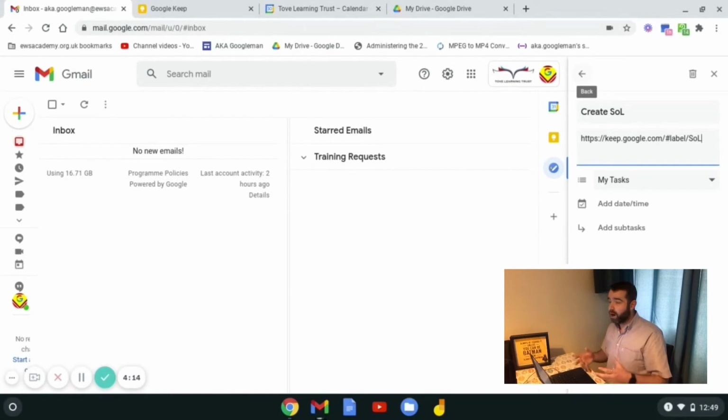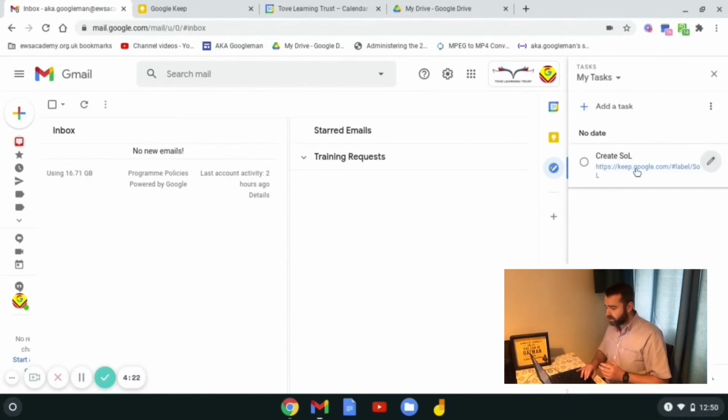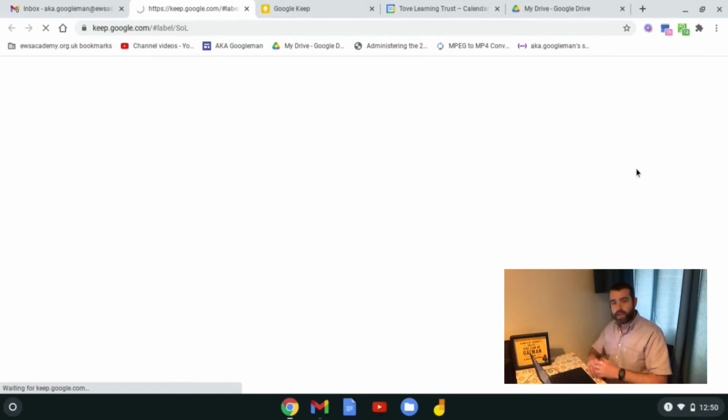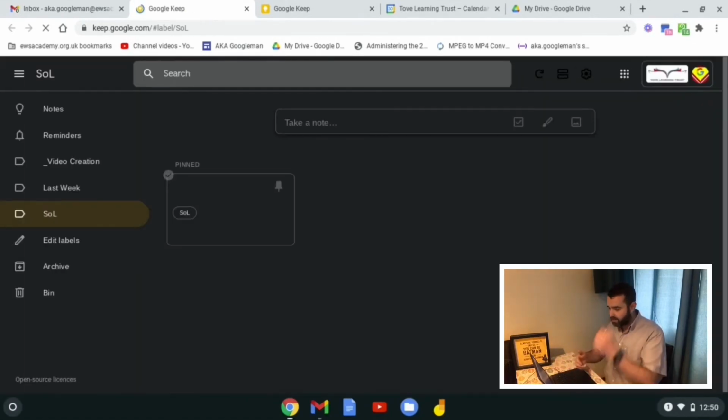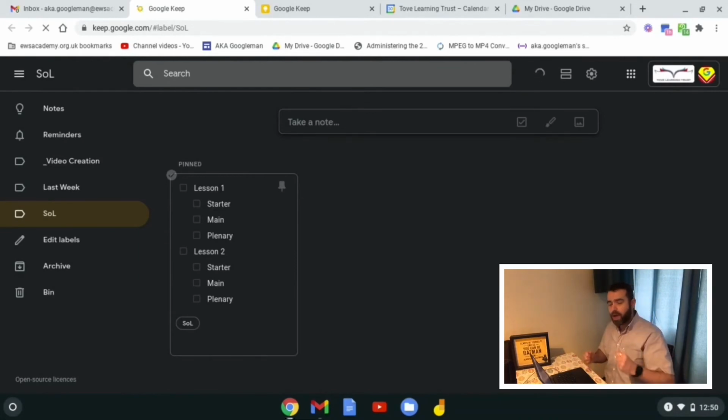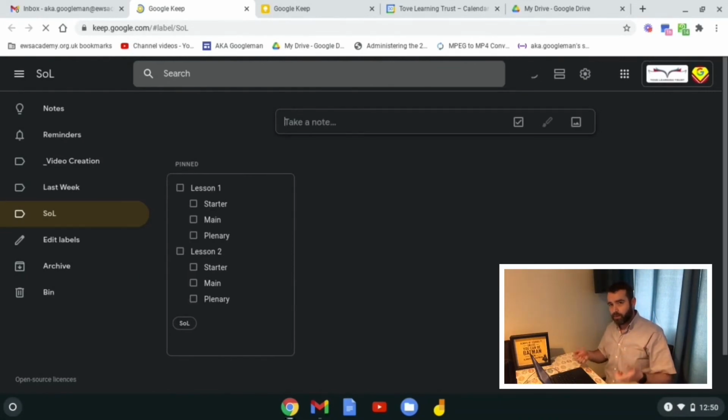And obviously if you are, which likely you are, possibly at the same time, you're possibly rewriting as you go along at the moment because of COVID, you could have several of these, and I've now got a link to that in there, and I can just click on that and it opens that Google Keep label page, and I can see my tick list really easily. But why is this helpful?